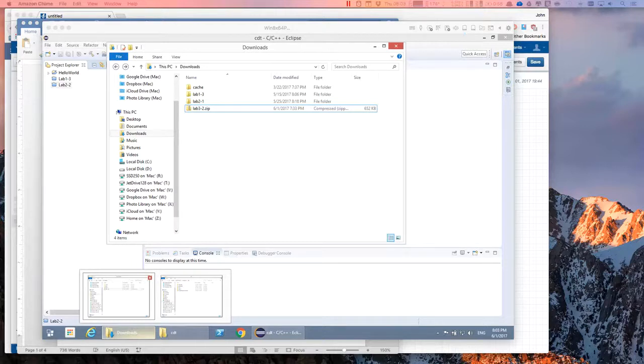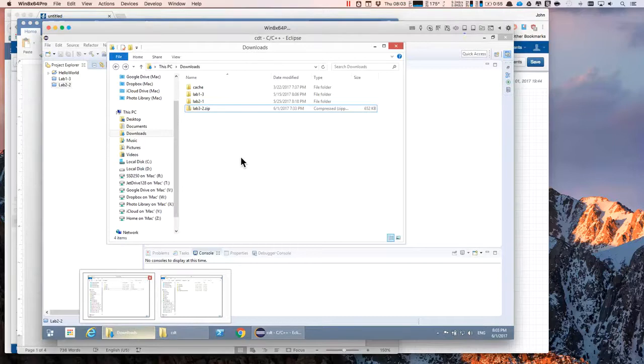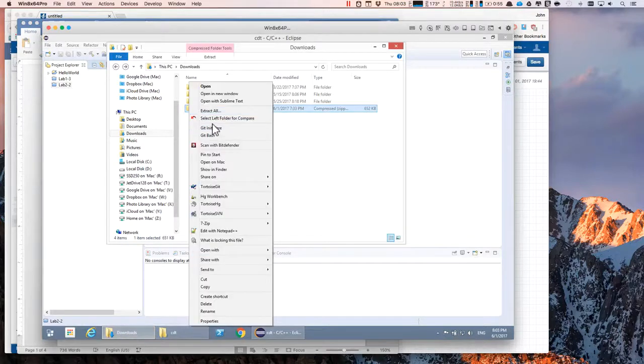So good evening. My name is John Watson, and this is a weekly live meeting for SNHU's Computer Science 260, Data Structures and Algorithms. We're looking at week 3 this week, and we're going to go over the linked list problem. So like all of the problems, the first thing we want to do is download the zip file.